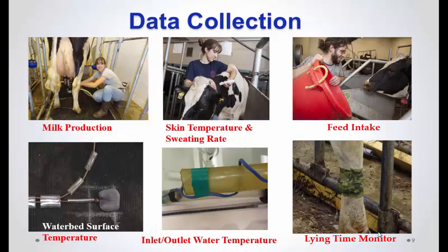For data collection, milk production and feed refusals were measured twice a day. Skin temperature was measured five times a day, sweating rate twice a day, and rectal temperature twice a day — once before heat stress was imposed and once at 5:00 PM after eight hours of heat stress. We also had line-time monitors and thermocouples in several locations to understand the heat flows.